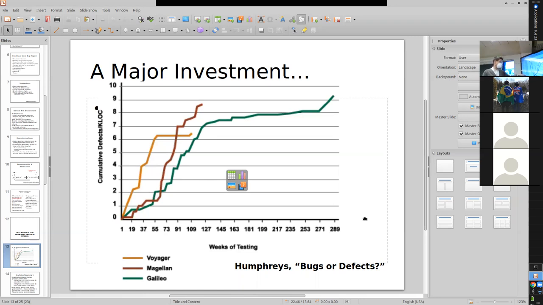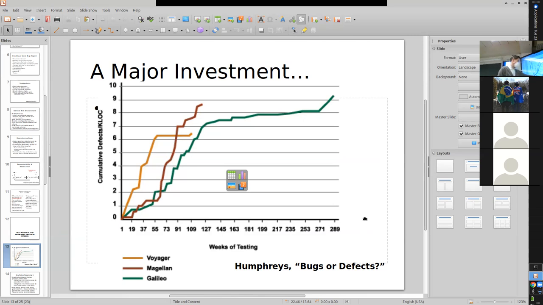So to give you a sense of this, we're talking about 5 years up here of time. And they're still finding defects with Galileo. This is 5 years after it began. This is not a single calendar year or calendar date. It's when the project started. But the point is, 5 years later, they're still finding defects. And it's not predominantly because the software is still being heavily developed, it's because they keep finding defects in that software. Hopefully not after they're launched, although that probably sometimes goes on.